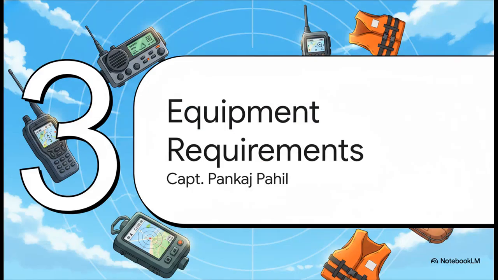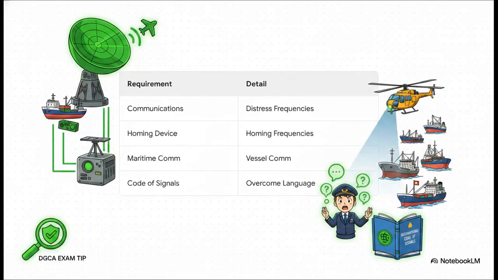All right, Section 3. SAR Aircraft Equipment Requirements. Let's literally get inside the aircraft now to examine the actual hardware and communication tools you are legally required to have on board when functioning as a dedicated SAR unit. Looking at standard operating procedures and equipment. Conceptually, you need to find the target and you need to talk to them. So obviously, you must have homing devices for distress frequencies and specific aeronautical distress communication setups.